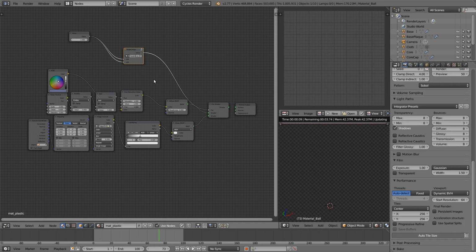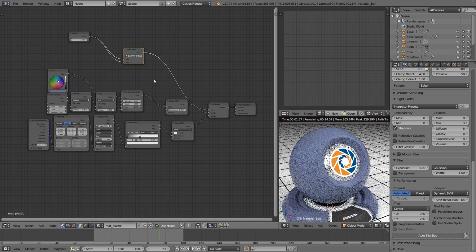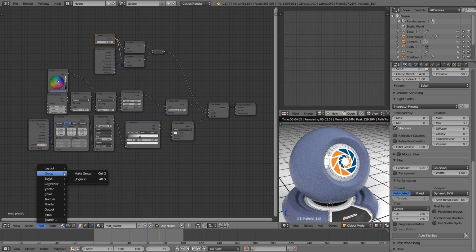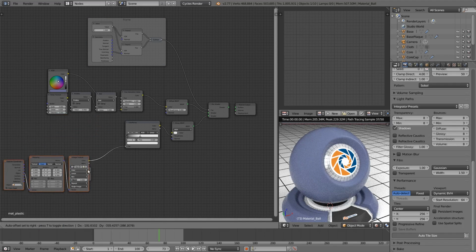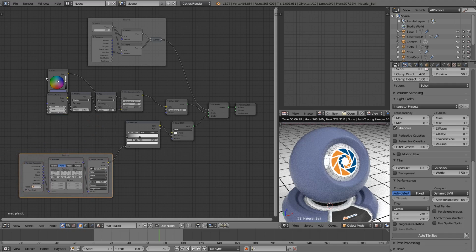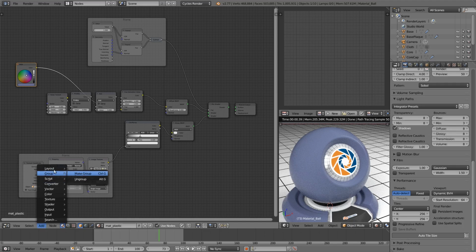However, I don't want to create a million node groups here for a tutorial, because I personally find that a bit on the confusing side. So what I'm going to do as a visual aid is stick things in frames, and then we can just bring those in. So let's dump that in there, and we're also going to probably use this grime quite a bit, so let's do the same with that, and probably the color variation thing as well. So let's grab that in a frame group. No, there we go.